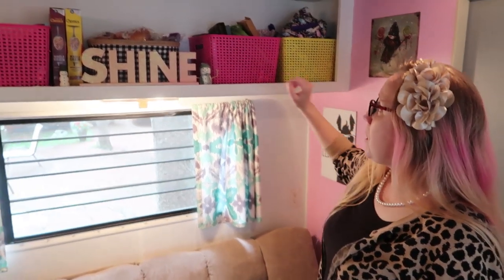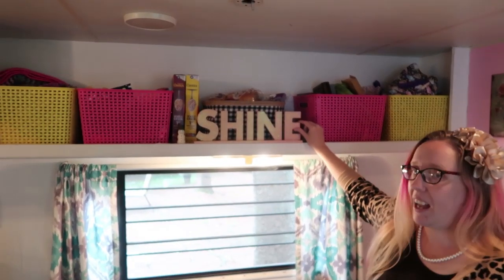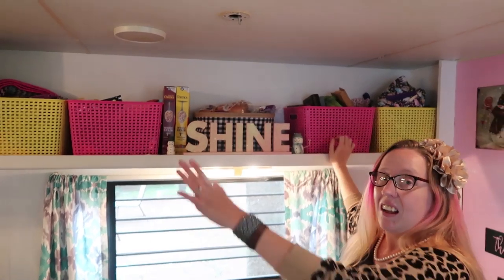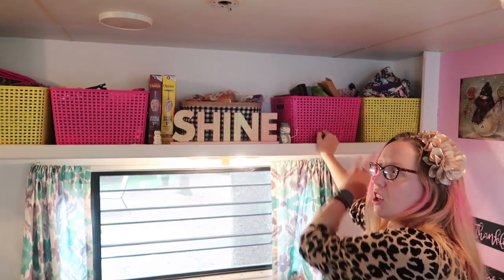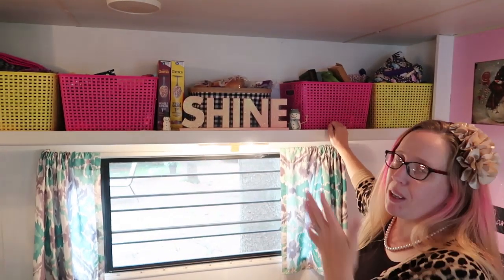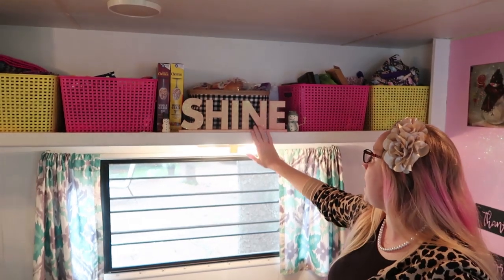So I absolutely love that. Up here, this sign I got at Hobby Lobby, and Mr. Pineapple bolted this down. This used to be cabinets. It used to be enclosed cabinets with doors, and I wanted it more open to make the room feel more open. So he cut them all out. We obviously painted, and then like I said, he put this sign here.